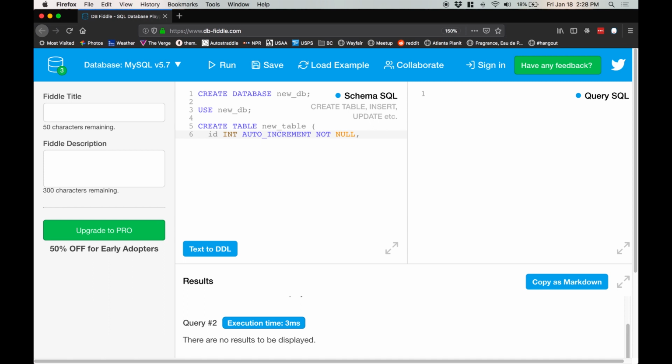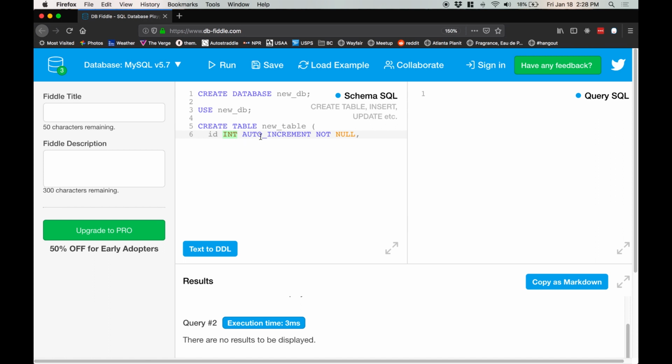So let's go over this really quick. So I have first the name of this column. So the name of the field. And I'm calling it ID. We can call it whatever we want. Next is the data type. So the type of data this column can store. Here, int means integer. So it's a digit. A number of some kind.